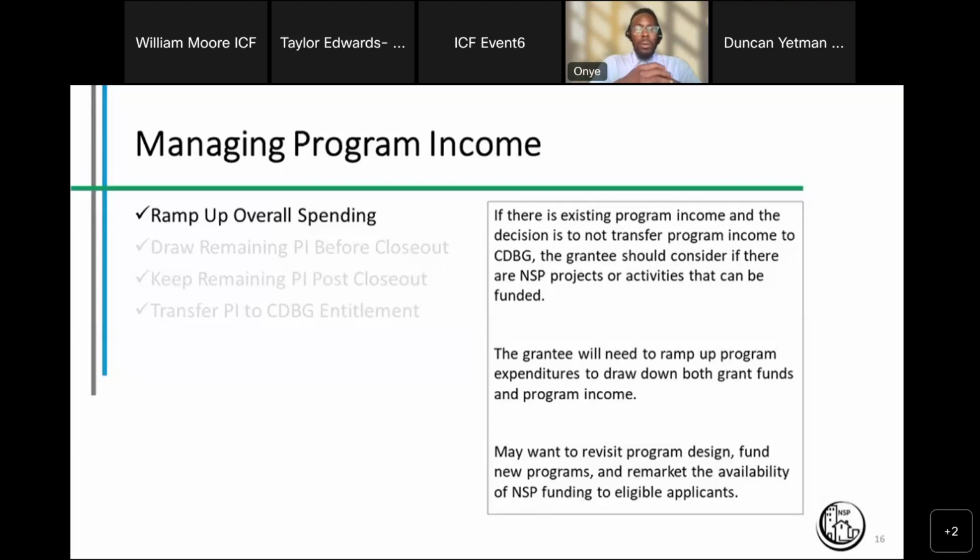And if you were to go through that process and you see, well, we're still not able to really attack this balance, maybe what you have to do is consider, again, transferring the funds to CDBG at that point. I would also encourage you to work with your local HUD field office as well, if you are having challenges on this point, to try to figure out, is there something programmatically that can be done as well to get things moving? All right.